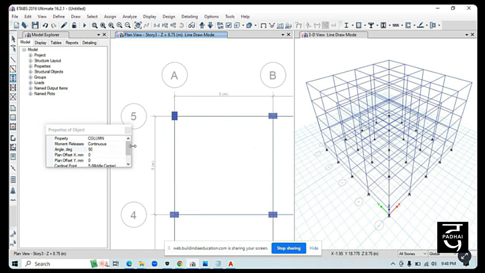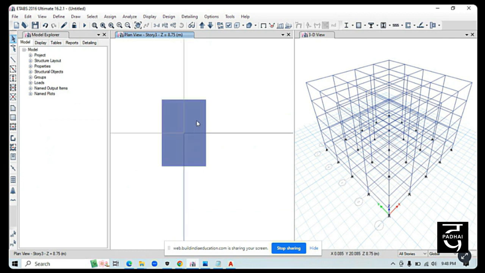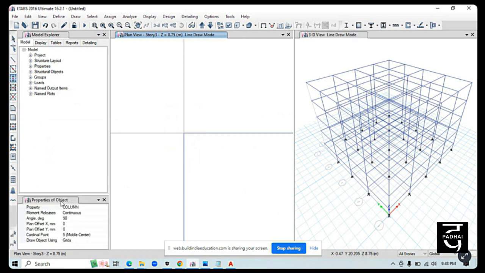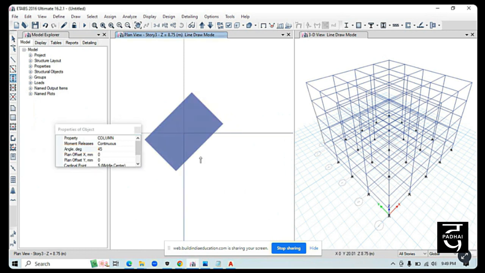Okay, suppose you don't want 90 degrees and want some other angle, so you can do the same thing also. I'm just going for the select cursor, selecting my column, deleting it, going for the column again, taking the angle that is 45 degrees, enter, come here and place it.